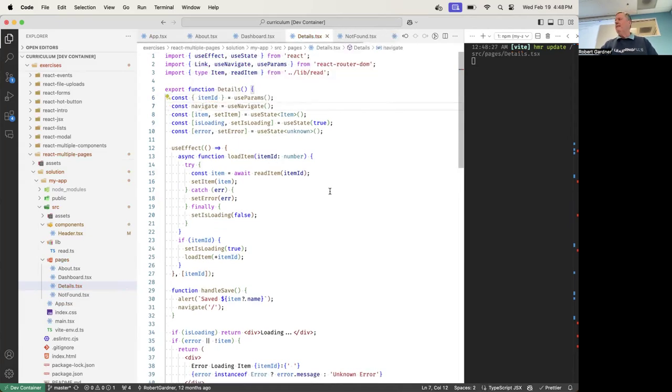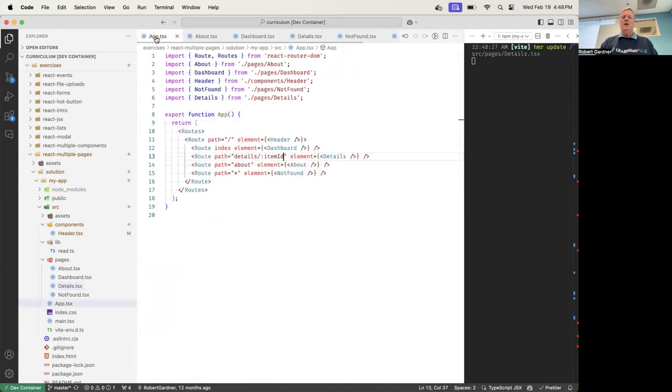The lib folder is just how I chose to implement this. It has nothing to do with it. The itemId is a field or key name in the object that React Router created when it matched this path. That useParams object was created by React Router when it matched this path, and it put itemId in as a key, and the value is whatever was in the URL that matched it.